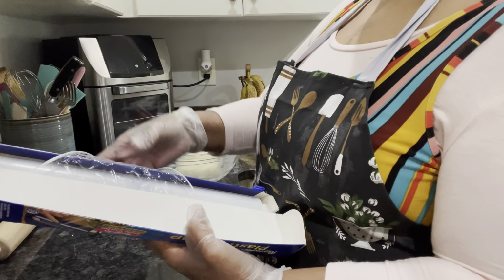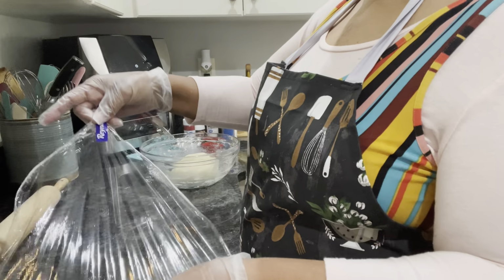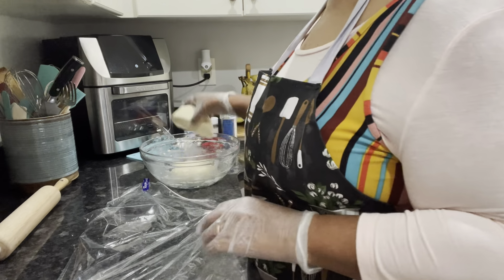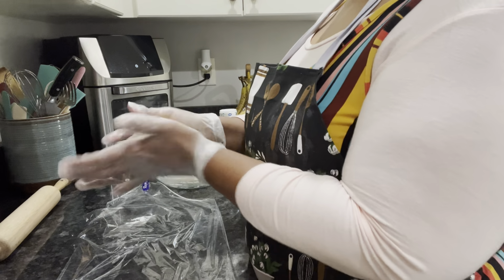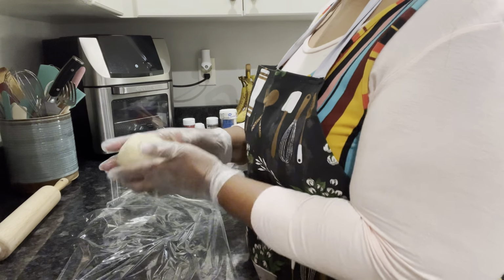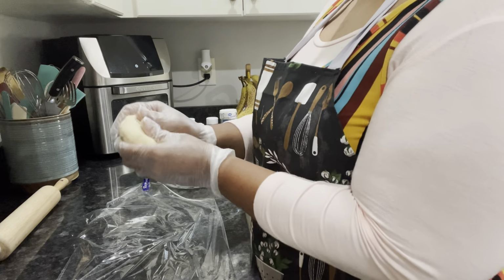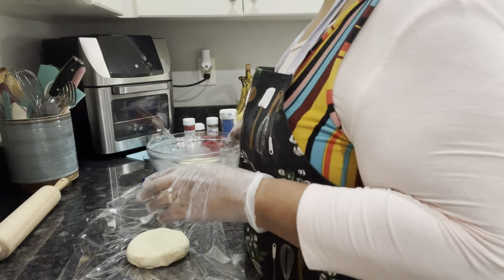Okay, guys. I had to get the Reynolds Wrap part. But anywho, we're going to take this. We're going to wrap our first one. Let me do this disc first. Let's do this like this. Okay, that's our disc. Oops, let me make sure it's really formed correctly. Okay, we want to make us a disc. All right, there we go. Now, move this out of the way.